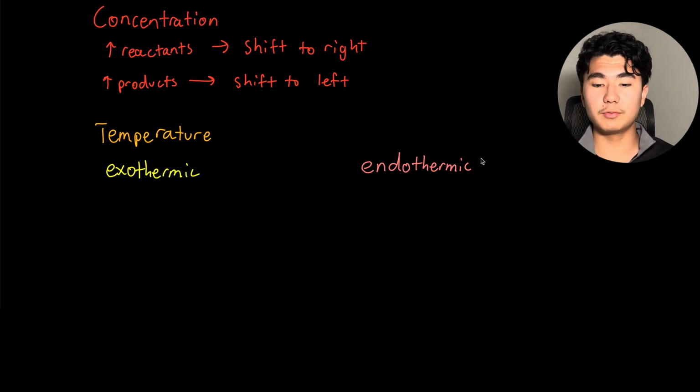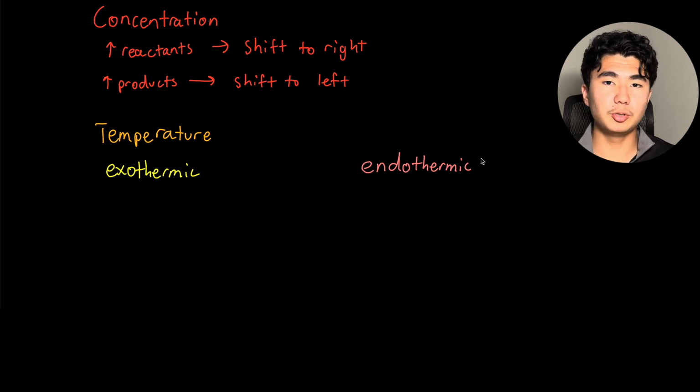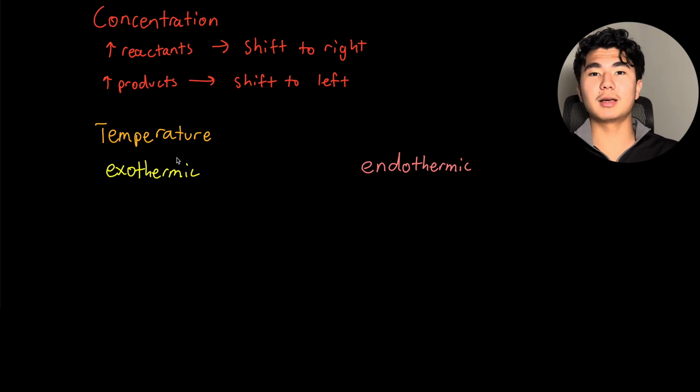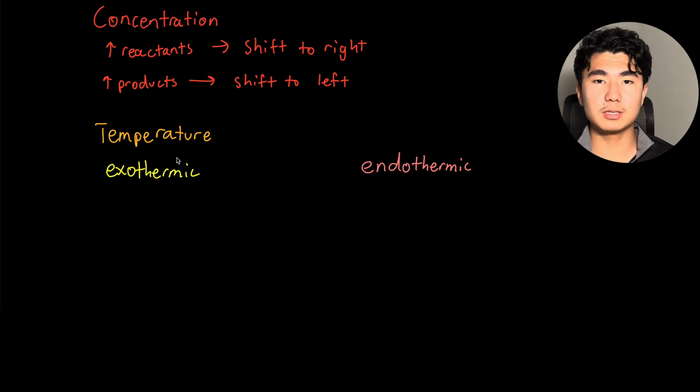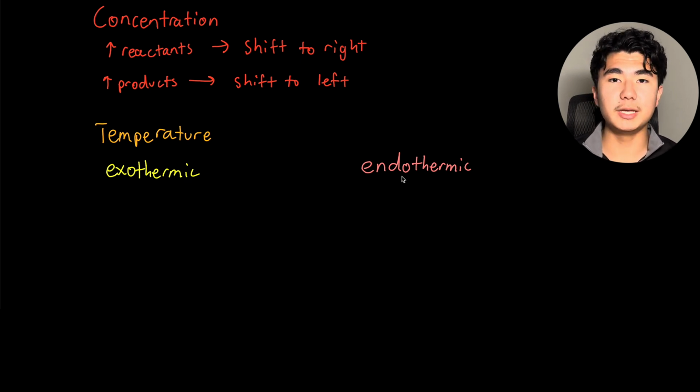Or another way you can think of endothermic is when you're trying to bake a cake, that heat is going to go into the cake in order to change the proteins and whatnot in order to bake the cake. And exothermic might be something like you're trying to freeze some water, so heat is going to escape, and that's when we see a change from liquid to solid phase. So exothermic, heat is exiting; endothermic, heat is entering.